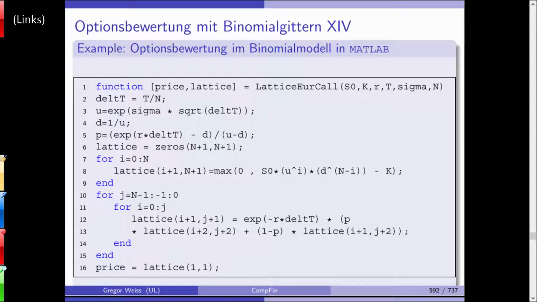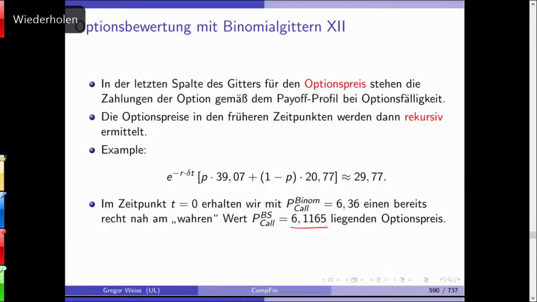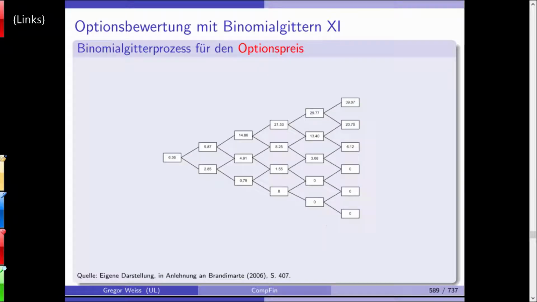And in the program itself, you are immediately calculating t over n. So you're taking t, which in this case would be 5 months divided by 5 steps, or 5 months divided by 500 steps. And it would be interesting, you could do this at home. It might be that actually I've also calculated the Black-Scholes price with 5 months instead of 6 months. But you can check that at home.